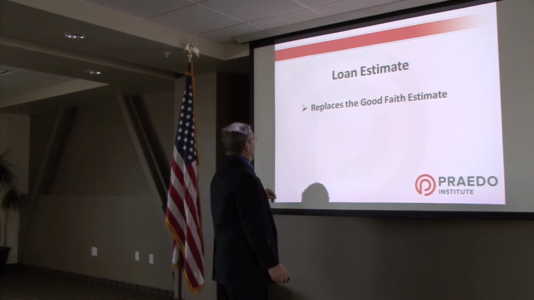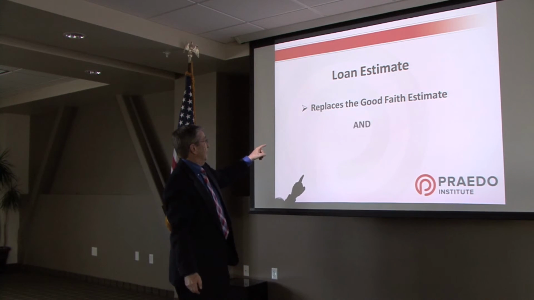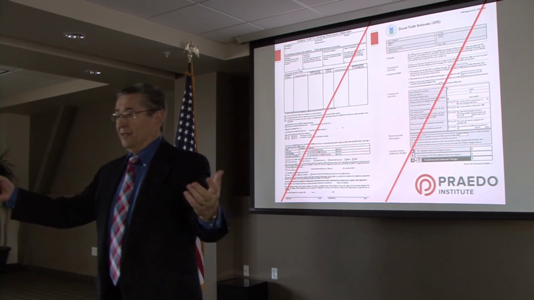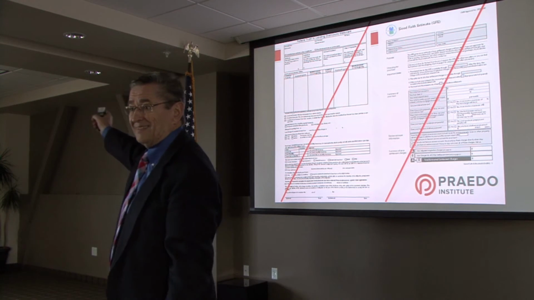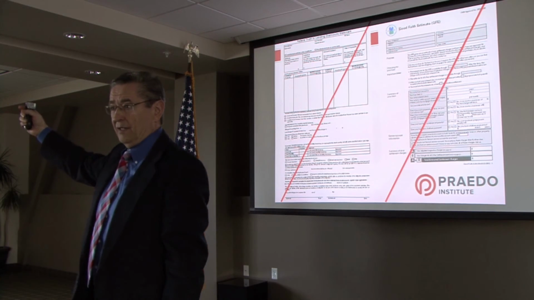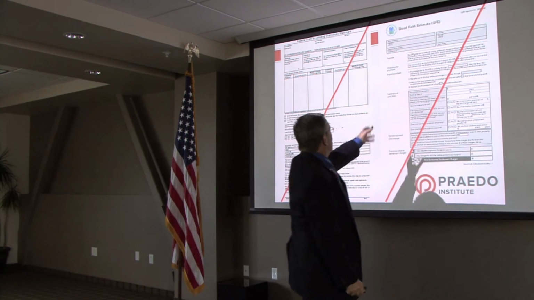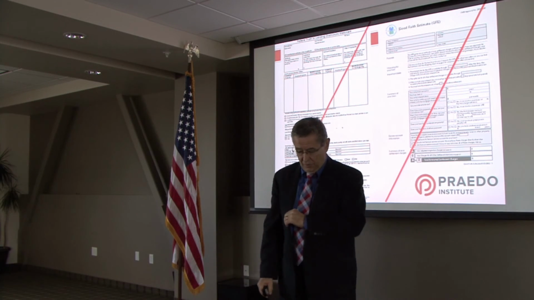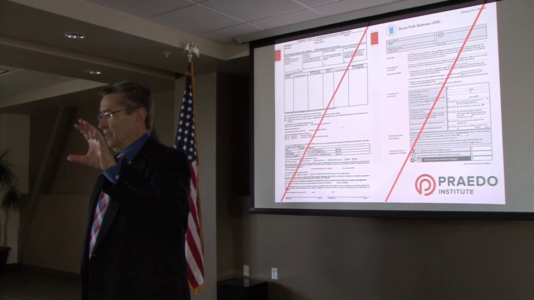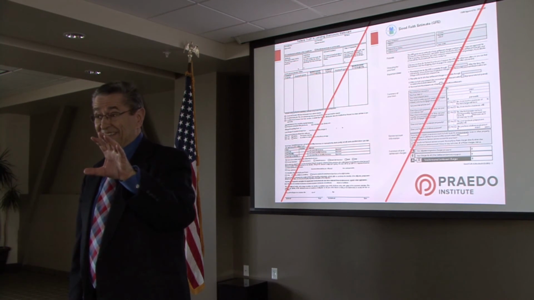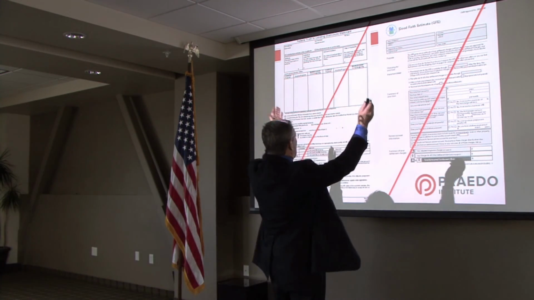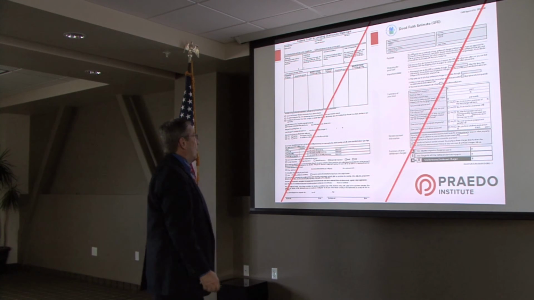And so the loan estimate replaces the good faith estimate, and it also replaces the truth in lending. So those two forms are gone. That truth in lending statement has been around since 1978. You know, nearly 40 years, and it's gone. The good faith estimate has some revisions to it too, and it's been around for a long time as well. Anybody read a truth in lending or the good faith estimate lately? Make any sense out of it? It's pretty hard for a loan officer to figure that out, let alone one of the borrowers. So these two forms are now history as of the 1st of August. They're going away.